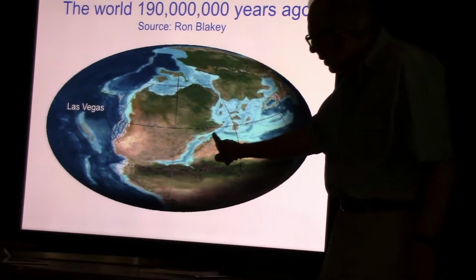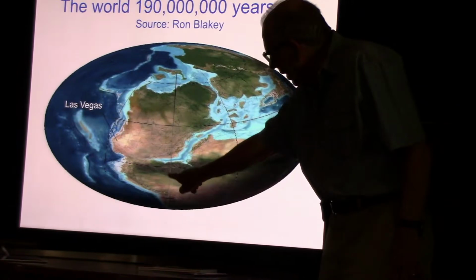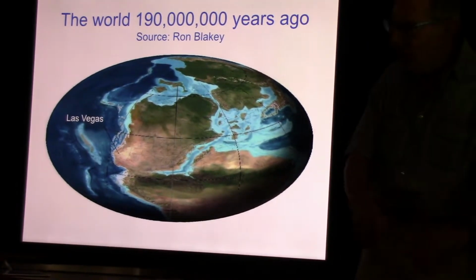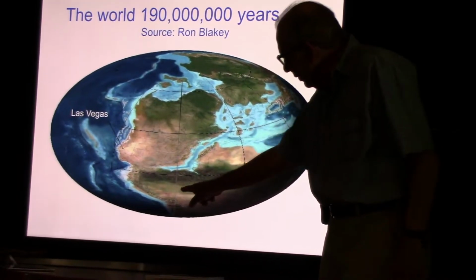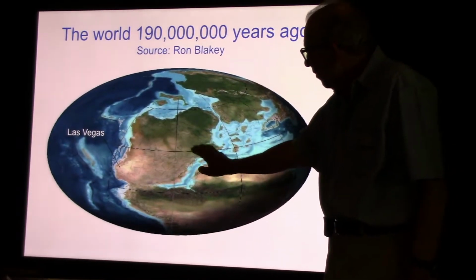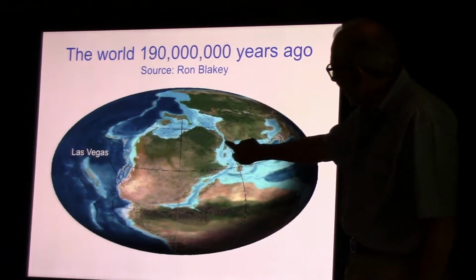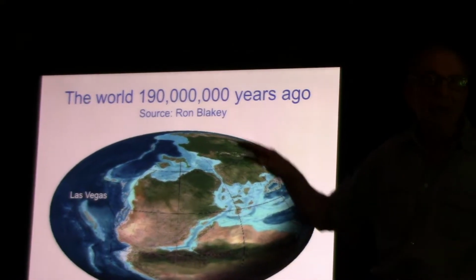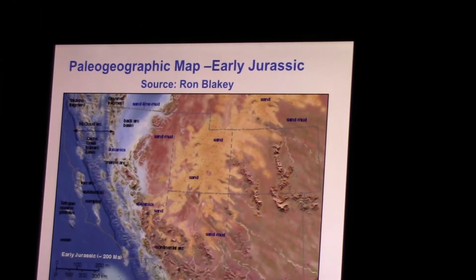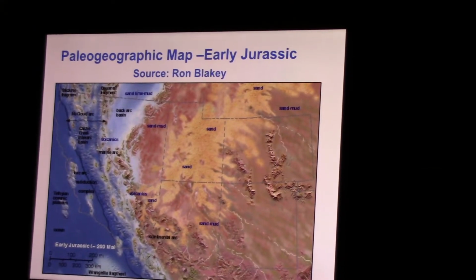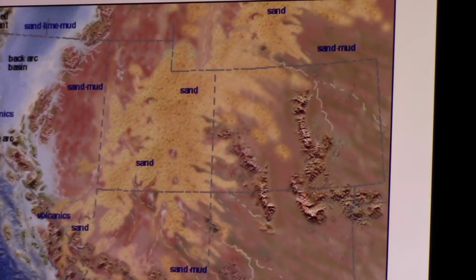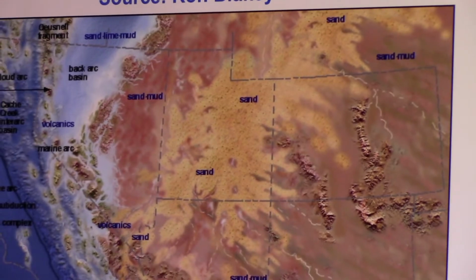This is the incipient Atlantic Ocean. This is South America, this is Africa, this is Europe. There are formations in South America that are exactly the same as the ones in Africa, and there are formations in North America that are exactly the same as the ones in Scotland and in Northern Europe, including fossils. So this is what the area looked like in the early Jurassic, around 190 million years ago. It changed.